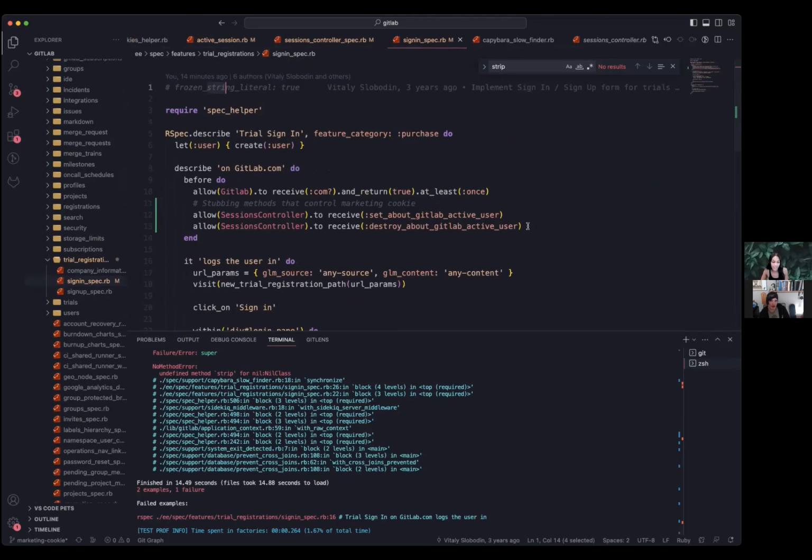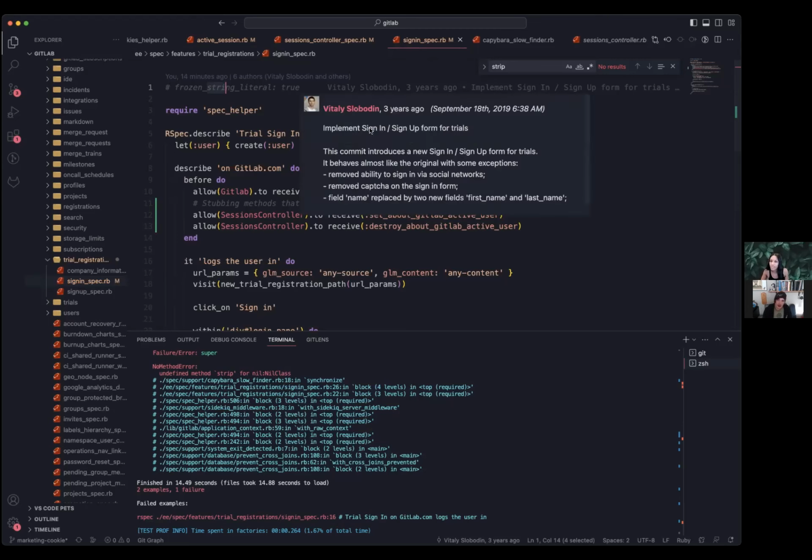Okay, allow to receive. I see. Does it automatically mock it if you do the allow to receive, or does it still pass it through? I thought it still passed it through, but it was just kind of ignored, like, I don't know what this is, here's a value, I'll just keep going. I see. Yeah, let's just for fun try commenting out the hooks in the controller.